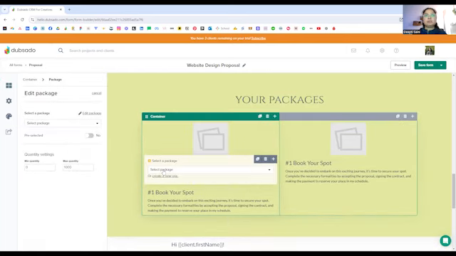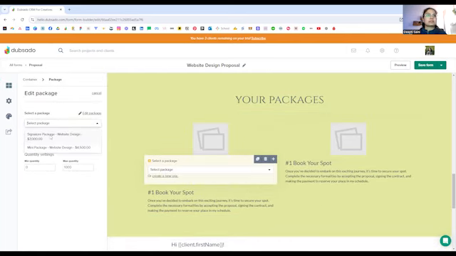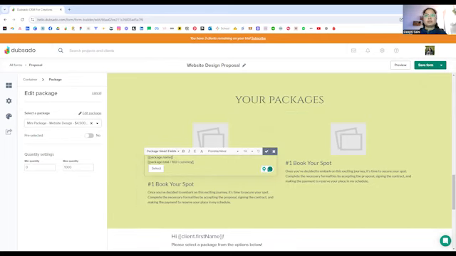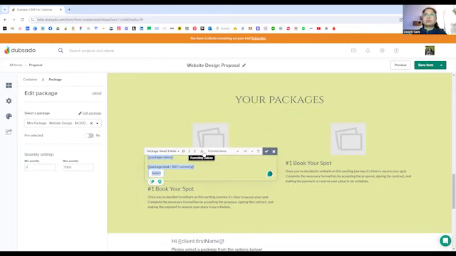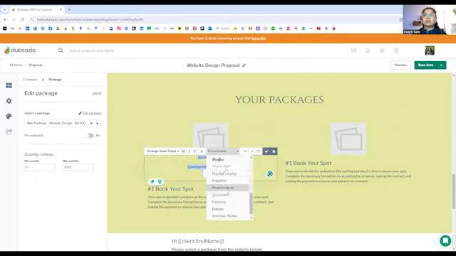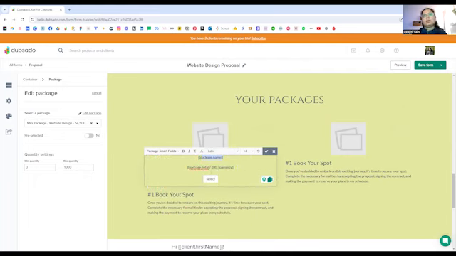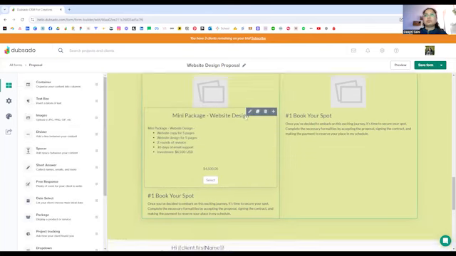Perfect. Now select the package. Let's say mini package. I'll go in and this I need. First, let's bring it all in center. I want the text to be this. Add more space. I don't want package name here because I want it to be in a font a little bigger. Maybe I can do that. Let's keep it. Then I also want to add descriptions. Let's see how that looks. Better. We need more space.